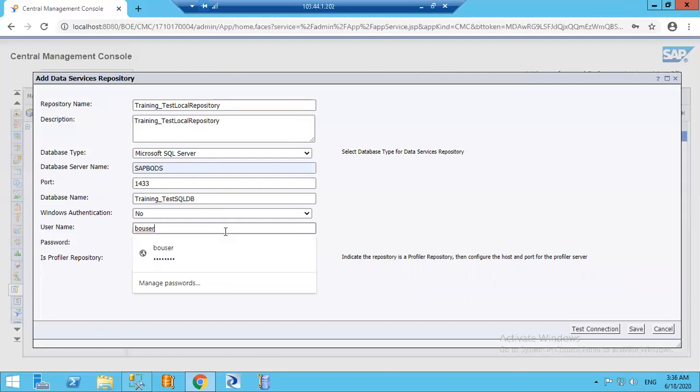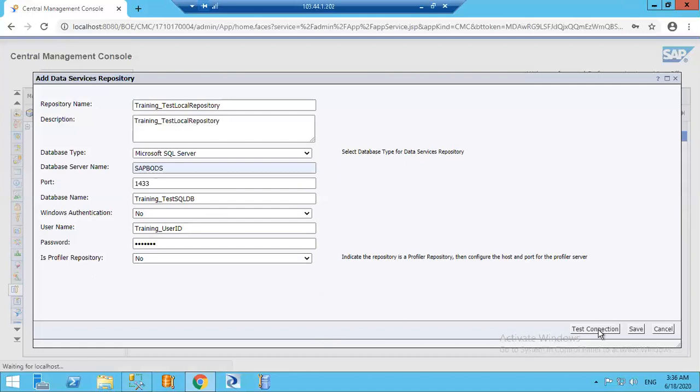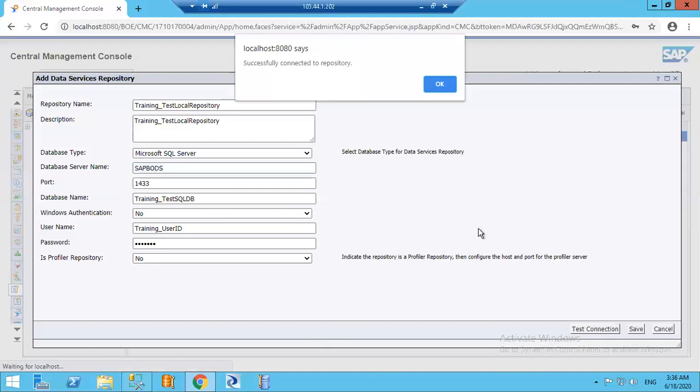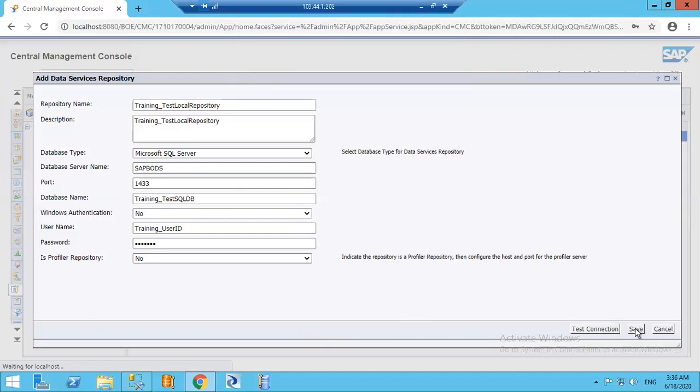And we have to provide the username and password which we have created. Training underscore user ID and the password is test123, and test connection. So it was successfully connected to the repository. Now click on save.